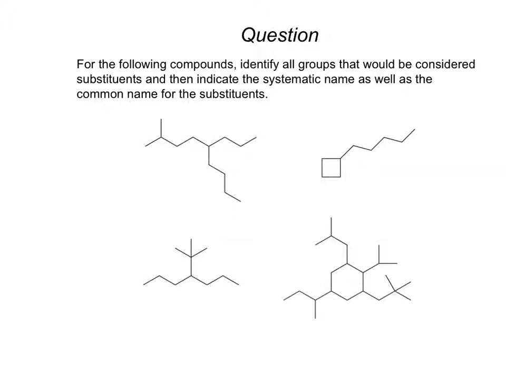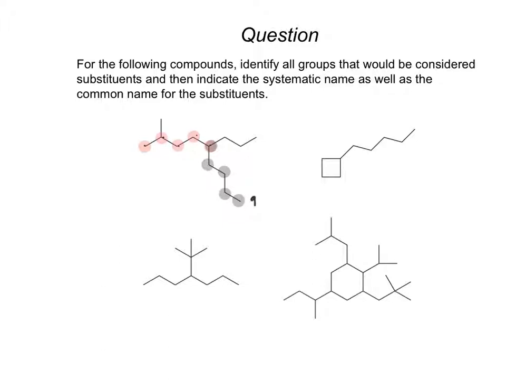Okay, so we went over these in class again. For each one, the first thing before you can name the substituent is to identify the parent. If we start at the top left, I'm going to start counting carbons here. 1, 2, 3, 4, 5, and then 6, 7, 8, that gives me 8. Whereas if I go 1, 2, 3, 4, 5, and then 6, 7, 8, 9, this chain of 9 carbons is actually going to be our parent. And we can get rid of these, because that's going to be part of our substituent.